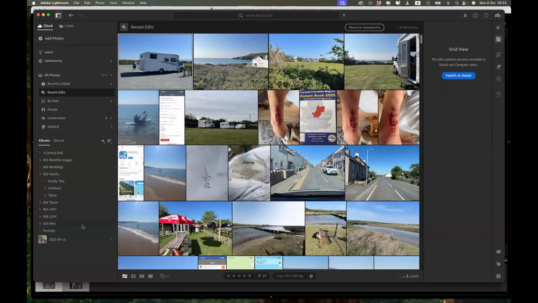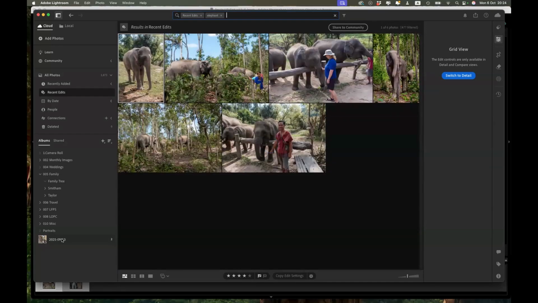What I didn't do was send any pictures of elephants over here. I wonder if I got any elephants in here. Elephant. It's thinking about it. While it thinks about it, oh, I do. So I can search. I haven't put any keywords into this version, but I can search and it recognizes elephants, which is absolutely brilliant. But this bit of recognition doesn't stay with the photo, so it doesn't come back downwards onto your desktop.